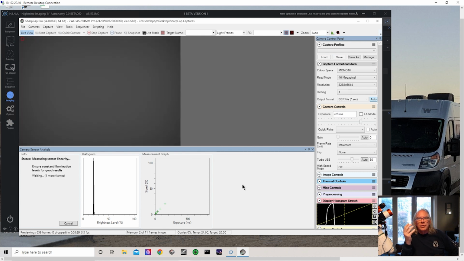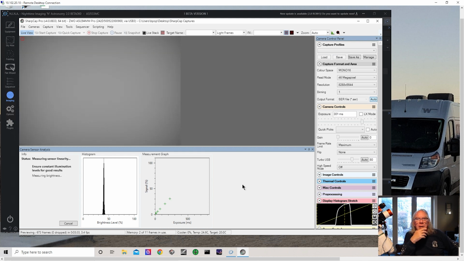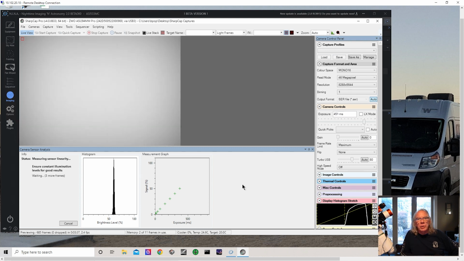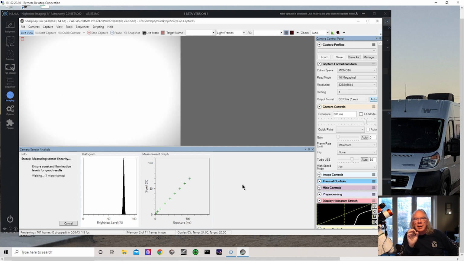If the seeing's not real good and your guide star is moving around a lot, that has implications, and this is what I really want to understand this year. I already know that my guide scope is not necessarily in the best focus. I've been reluctant to touch that because it's been guiding fairly well and I don't want to mess anything up. But I am going to be trying to fine-tune my guiding scope this year as well.